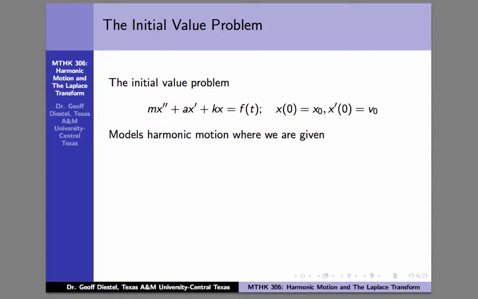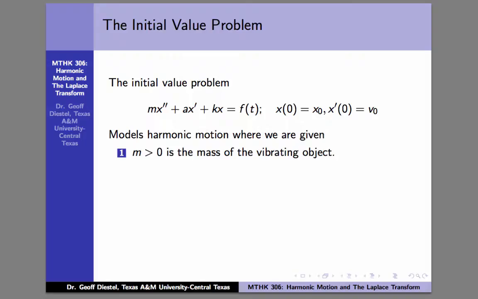So in the notes I posted, I go through basic harmonic motion and go through examples of how this is the actual model that we have once we organize it into a second order initial value problem. And we have all these parameters involved, m, a, and k. And there's some given function f of t, and we know that the initial position is some number x sub 0, and the initial velocity is some number v sub 0. So the basic idea is once we have all that information, we can predict the future locations of the object over time. So we just need to know what all these things stand for.